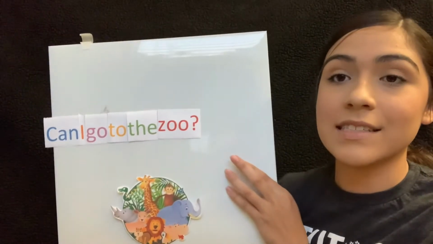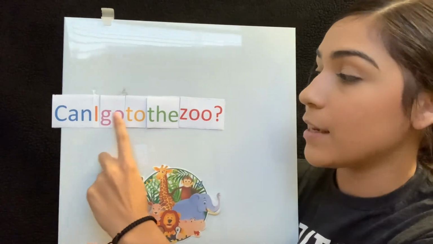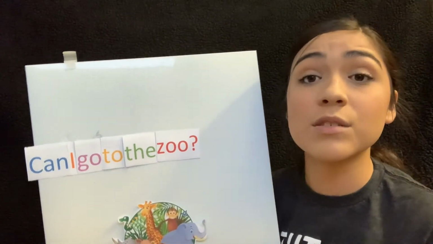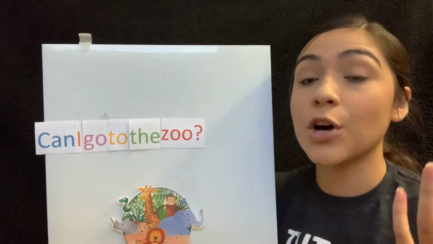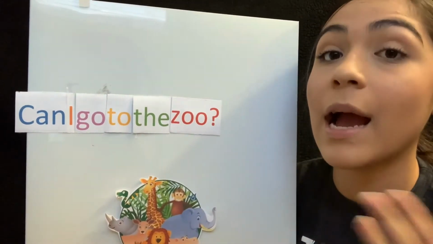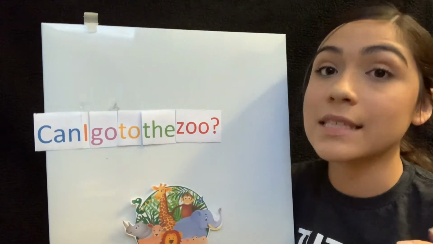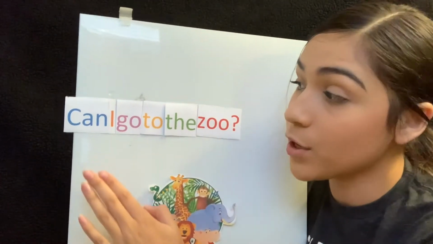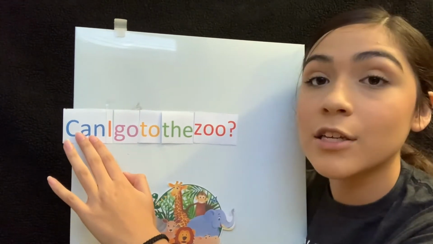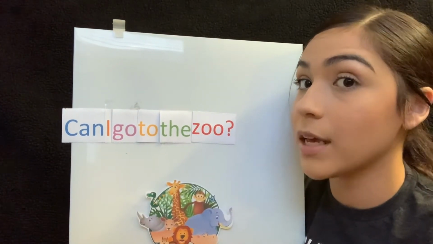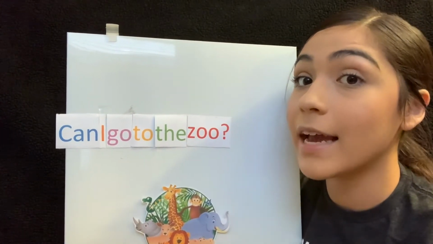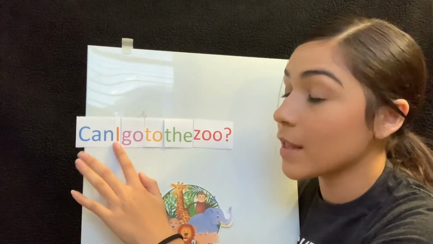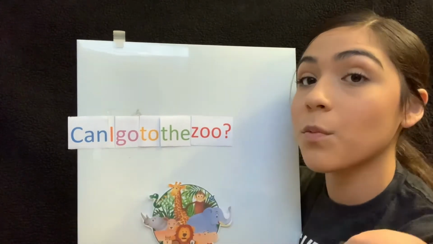Now our next sentence is, can I go to the zoo? Again, it's really hard to read since we have no spaces. So let's make our spaces after each word. So let's count how many spaces we'll need and where we'll need them. So our first word is can. So the next word is I. So we need a spaceman between can and I. And then another spaceman, where will we need it?